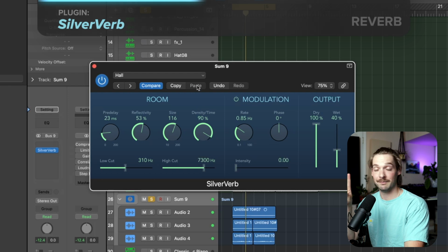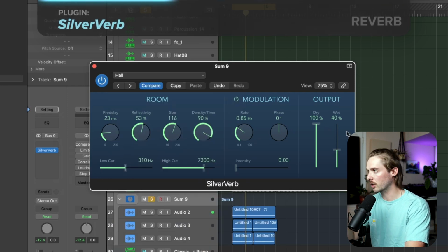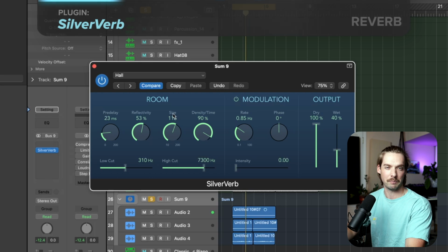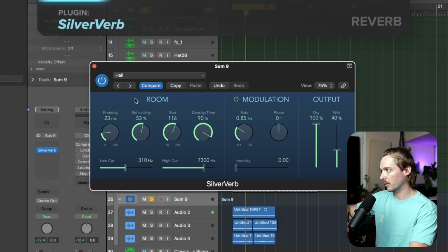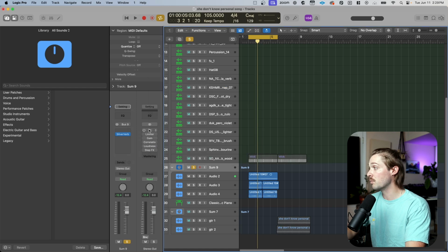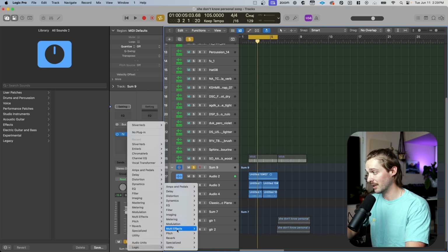But if you're going to use this plugin, I strongly recommend choosing a preset, adjusting the dry wet knob, and calling it a day. Now, you don't need to spend too much time on these reverbs or get too intricate with it. I promise you, the main part that you need to get right is the song itself rather than nailing the reverb. There's a bunch of other parts that need to happen before you need to spend an hour twiddling with your reverb knobs. Let's go on to the last one, which may be my favorite in addition to ChromaVerb, which would be Space Designer.